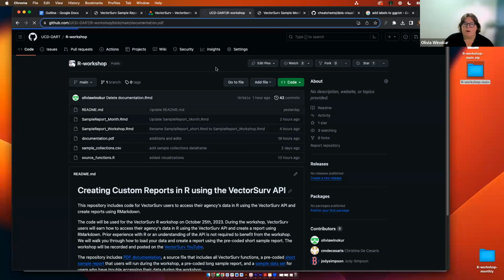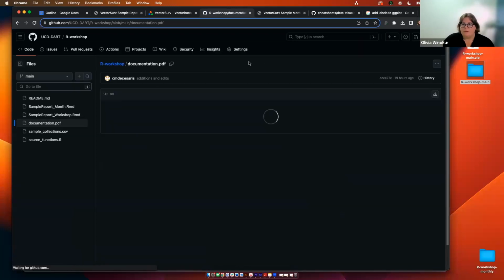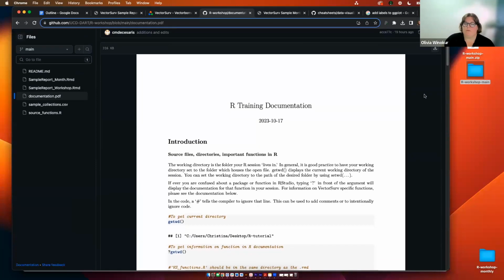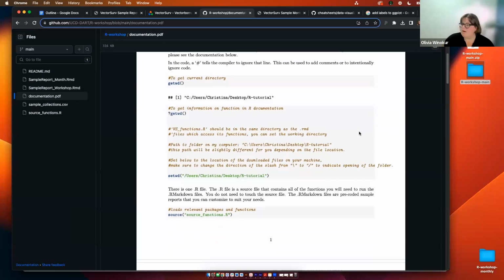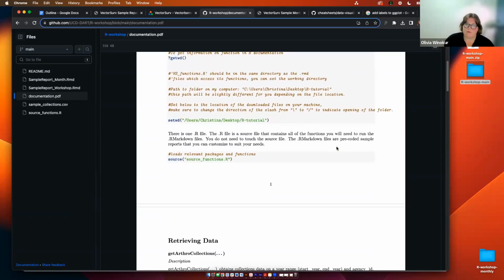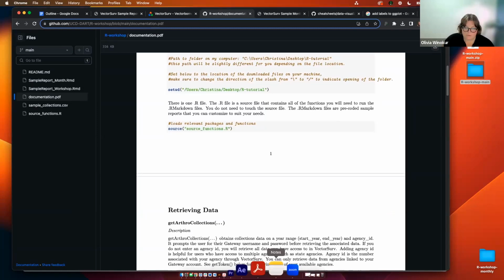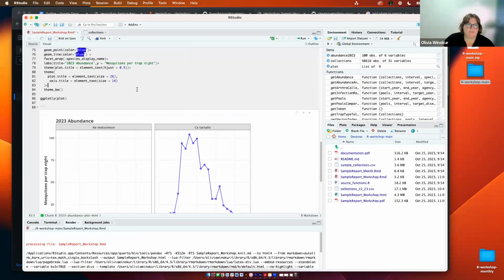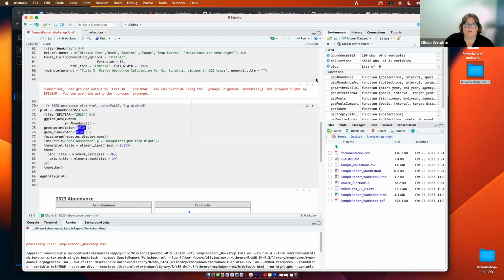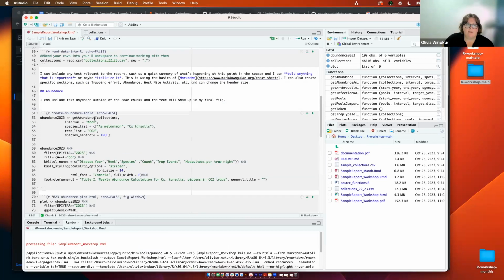This again will walk you through, I guess this is in our folder as well. This will walk you through everything we just did, and also some of those changes that you can make. And say I'm actually interested not in what's happening weekly, but what's happening monthly, the documentation will also show you how to change things and what the inputs are that you can put, like bi-week, month. Those are all in that documentation. So you don't have to remember them. You can always reference back to it.